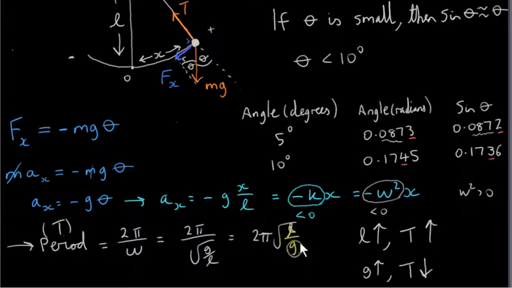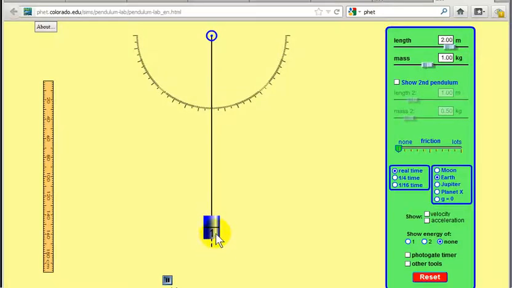We can play around with the length of the pendulum and the acceleration due to gravity. Well, of course, we can't just play around with Earth's gravity, but we can imagine G for different planets, where the force of gravity varies. Here we have a pendulum bob whose mass is 1 kilogram and the length is 2 meters. Friction is turned off. We will only be dealing with the case of no friction. We can set this bob in motion, obviously, by extending it by so much. Let's extend it by about 8 degrees.